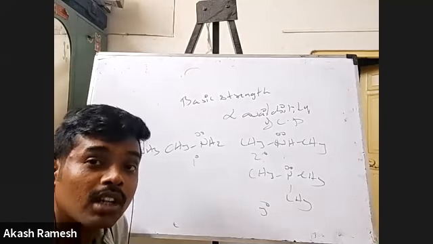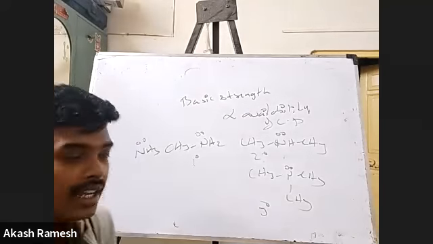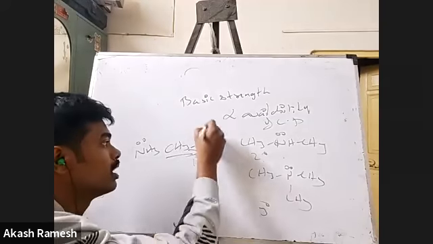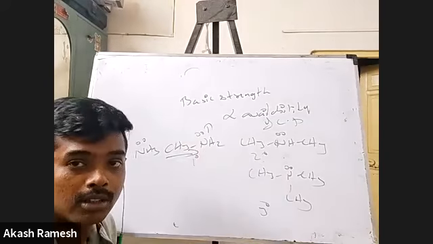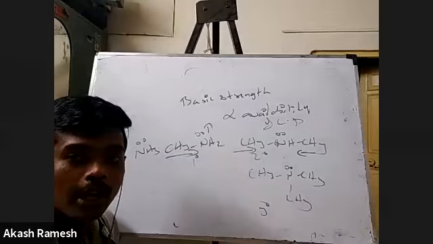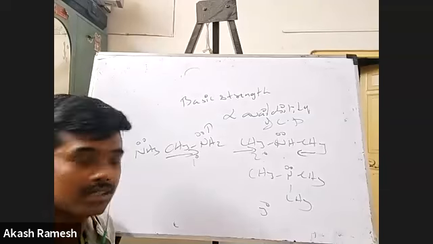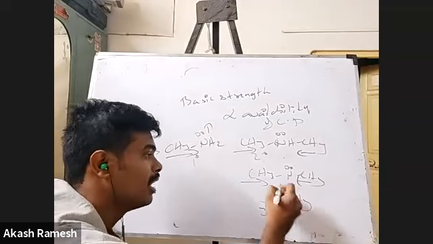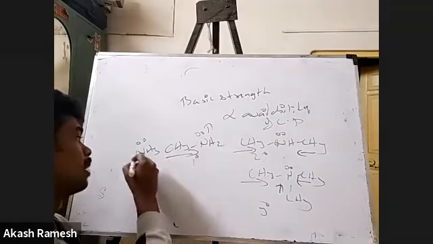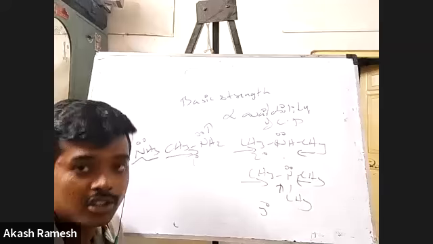So you have to use your inductive effects. Now, what do you understand? Here I have one electron donating group, which is going to increase the availability of lone pair on this nitrogen. Here I have two electron donating groups increasing the electron availability on this nitrogen. In this case, I have three electron donating groups increasing the availability of lone pair on the nitrogen, and ammonia has nothing. It is just having hydrogen.